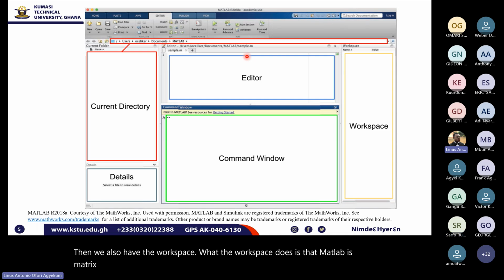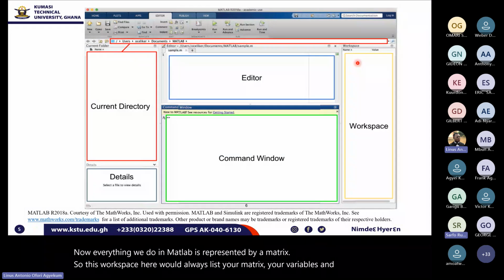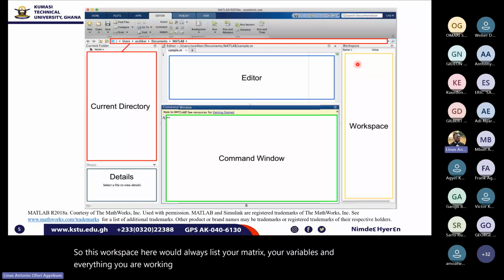That is the full meaning of MATLAB. Now, everything we do in MATLAB is represented by a matrix. So this workspace here would always list your matrices, your variables, and everything you are working on at that particular moment.